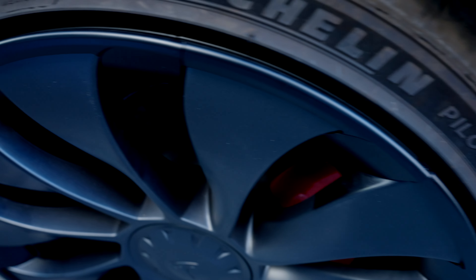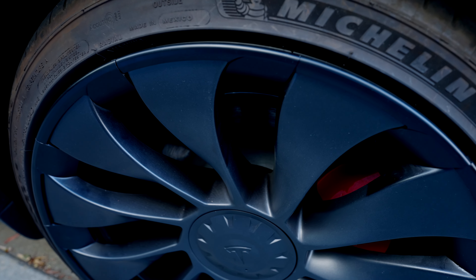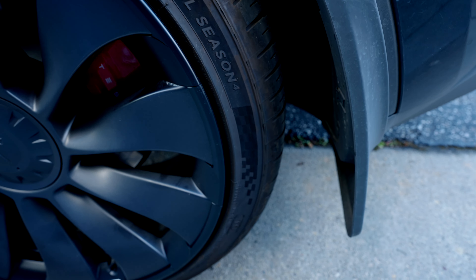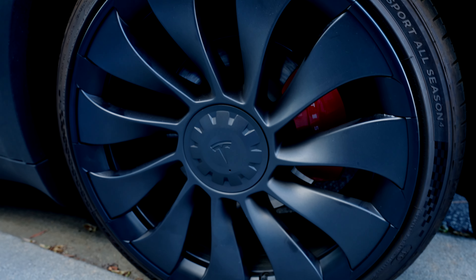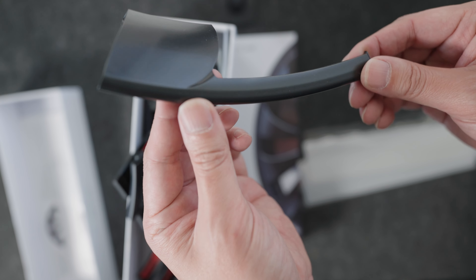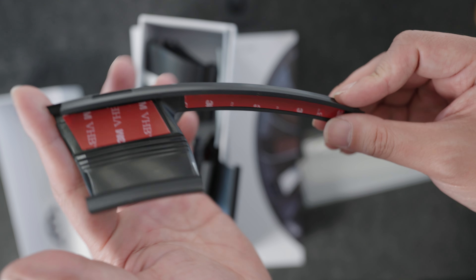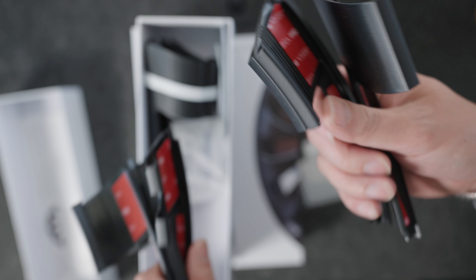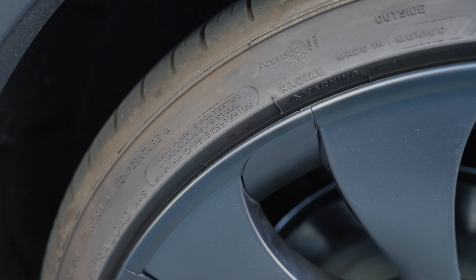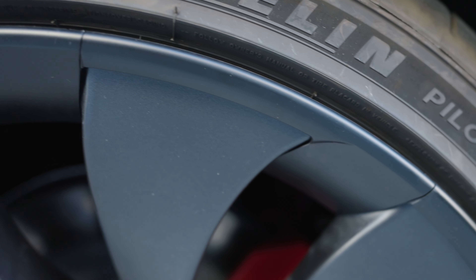If you decide to use the stickers, they'll add some friction — there's an added thickness to the area you're clipping the MagVac rim case to. So expect some more resistance during install, which is totally fine; it just means it's going to stick tighter. A quick note about the 3M: I did not remove it for the entire rim during this demo. MagVac says when you install this properly, you should use the PPF and the 3M tape for each individual piece — it helps maximize grip and maintain structural integrity for maximum hold when you're in motion and hit a curb. Using the PPF and 3M together is the proper way to install this rim case.